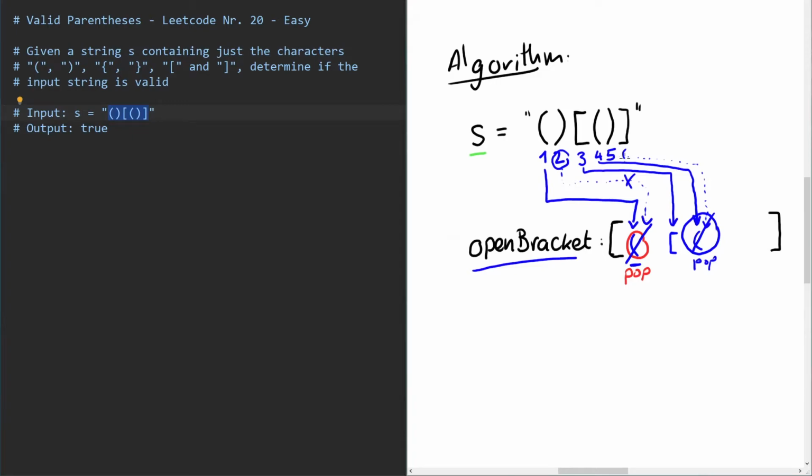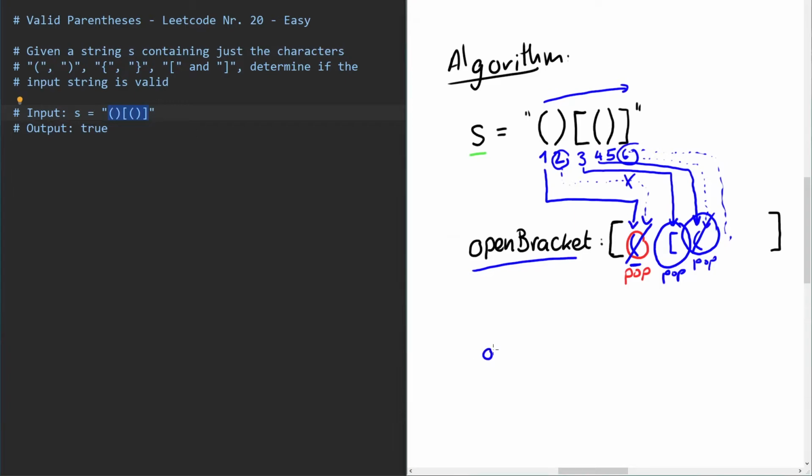Then when we get to the final bracket, the sixth one, we again check the open brackets array, and we see that the last one we have in this array is this open square bracket. So the sixth bracket does in fact have a corresponding open bracket, and we can pop it as well. And then we have gone through the entire string.